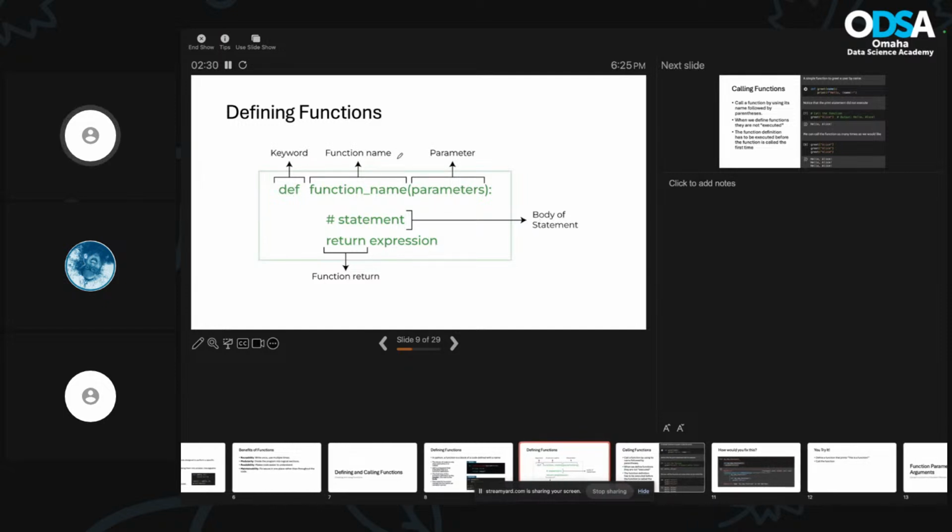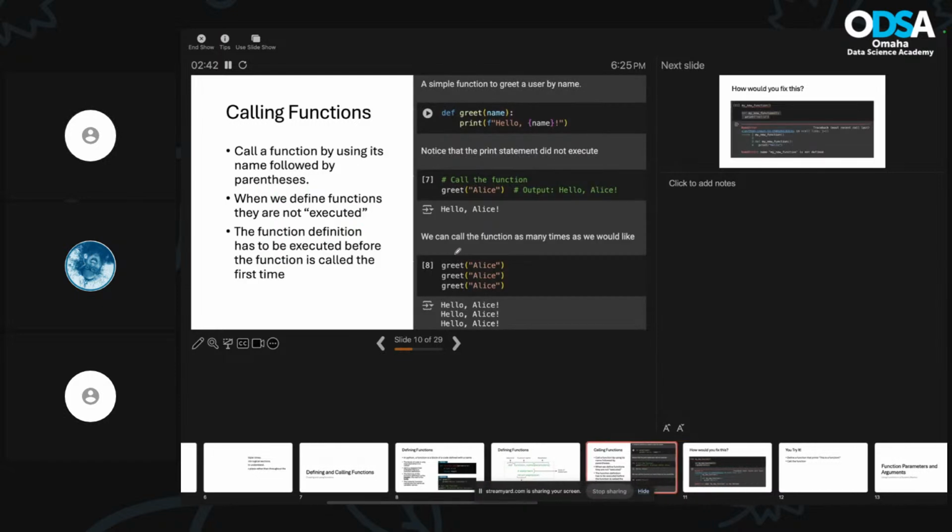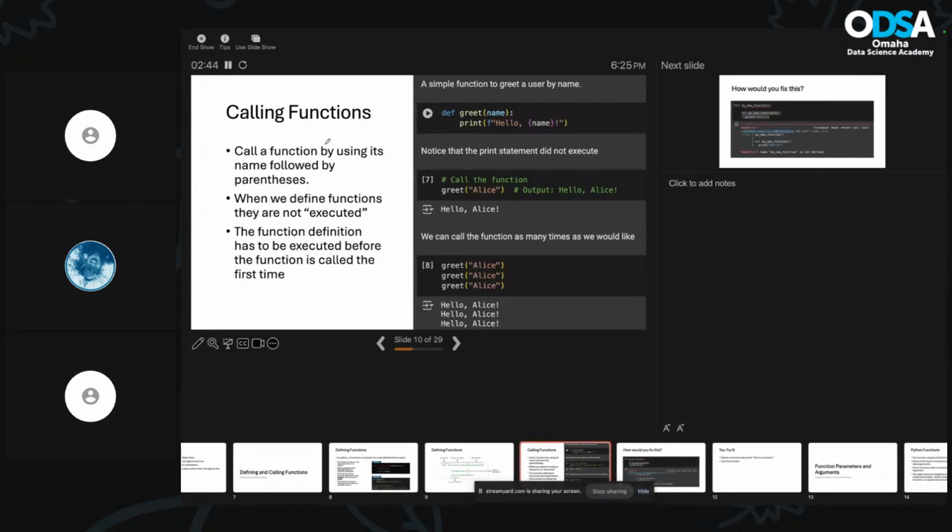So again, we have the keyword here, the function name, the parameters, the body of the statement, and then we have the function return. The function return is what is given back to the user at the end of the statement call. So when we call a function, we call it by using its name, just as you might call a friend by using their name, or your pets by using their name.